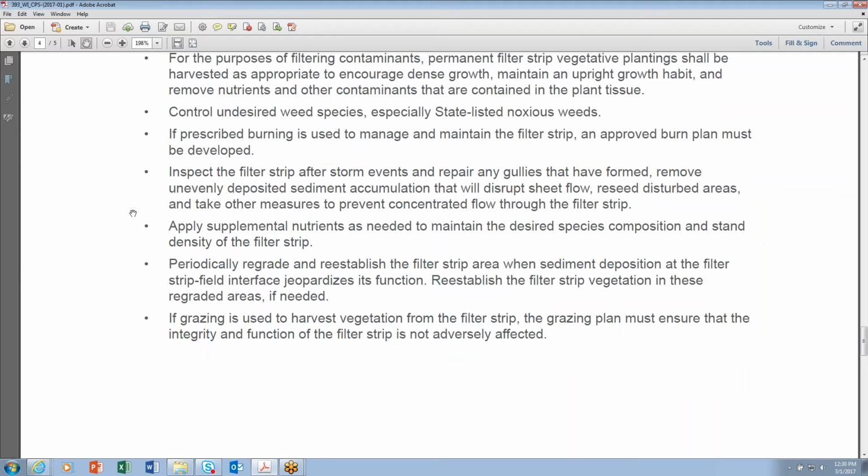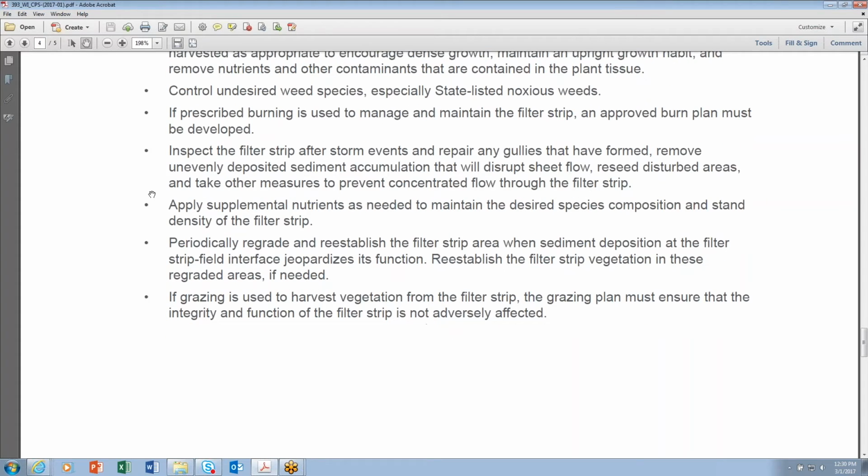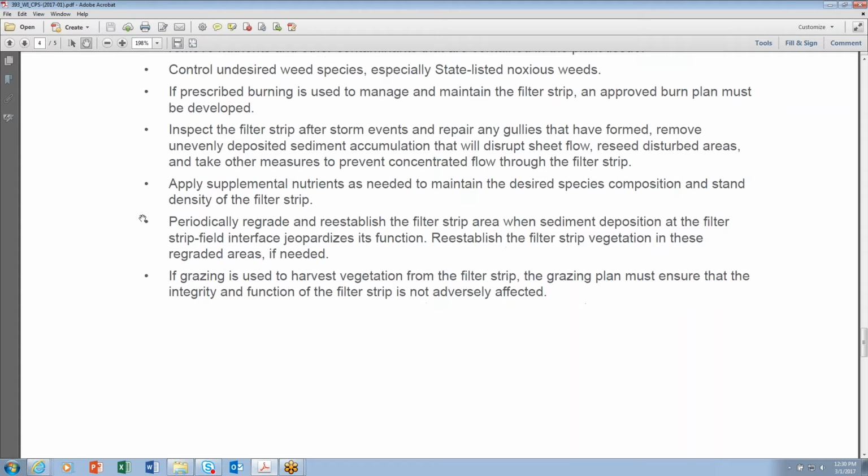We also need to occasionally deal with the fact that it may have sedimented in because of these massive storm events that potentially will trap way more sediment than we anticipated. So on occasion, we just need to be looking at that and making sure the landowners know that this is designed for normal 10-year events, not those massive 100-year events.